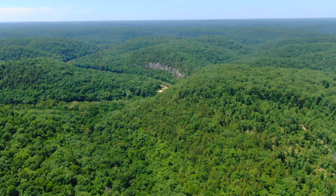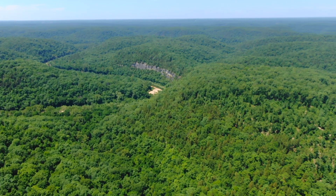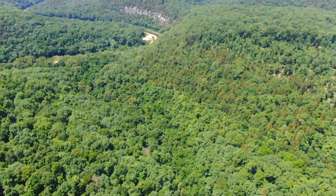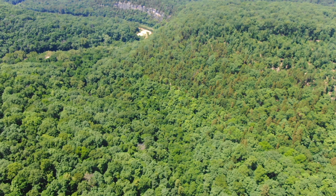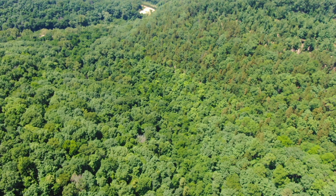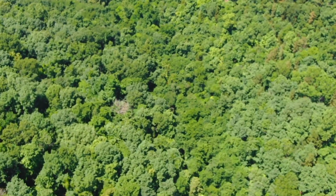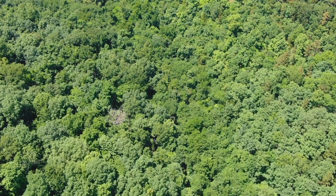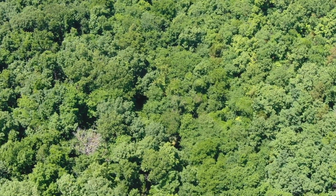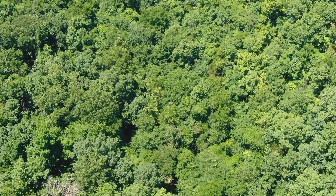Chalk Bluff overlooks the Jack's Fork River, and we can see the Jack's Fork. The west side of this property borders the Ozark National Scenic Riverway area — you'll have to look at the maps to see that. It follows the Jack's Fork River until it goes into the Current River, and then encompasses the Current River too. We're looking for the creek bed at the south side of the property — it's down there somewhere, but beneath all those mature trees it'd be really tough to see. You can kind of see it through the canopy.